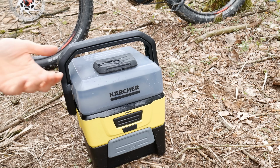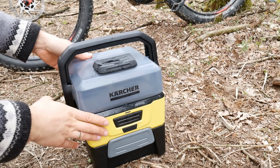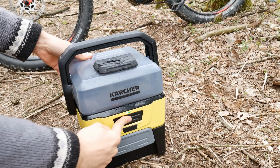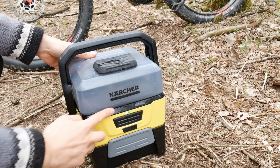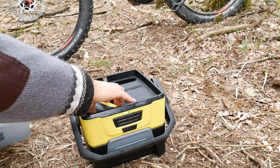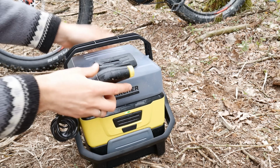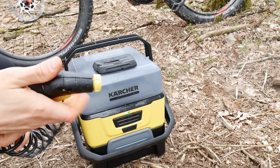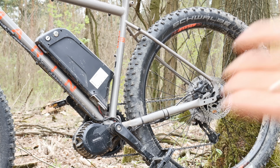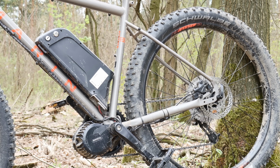Using this device is extremely easy. Once we have the water in the tank and the battery charged, we need to turn it on so that we have the pressure of the water already made by the pump. Then we just take out the hose, and now we are ready for washing. We've got here our bike, which is really dirty. There is a lot of mud. The mud is already absolutely dry. So we will see how the mobile washer will deal with that.